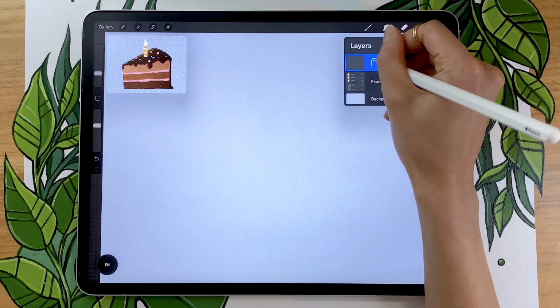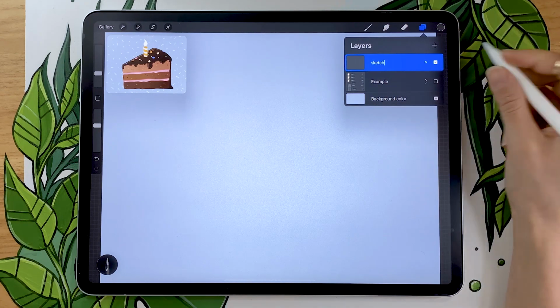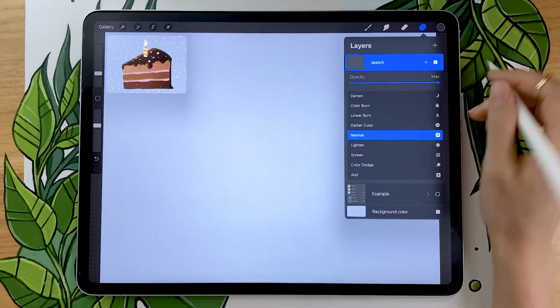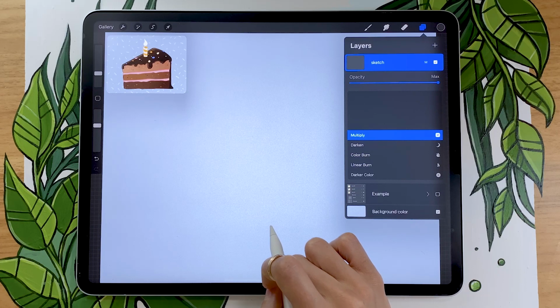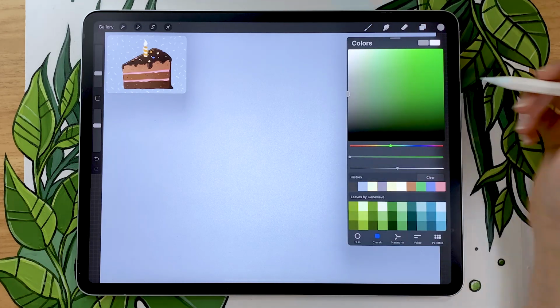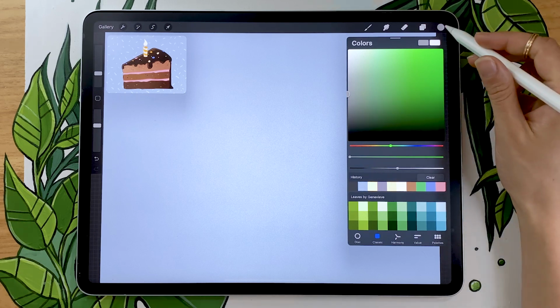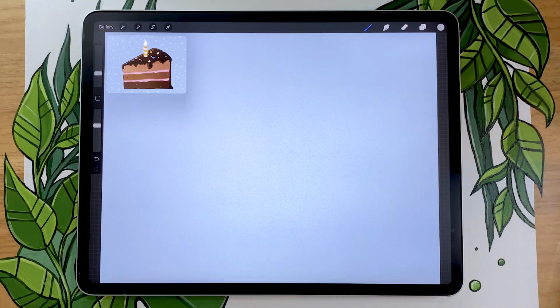And once you have that done, go ahead and create a new layer and rename it to Sketch. And just so that we can see our lines better, especially since we have a colored background, go ahead and change the blending mode of this layer to multiply. So just click on the little N next to the check mark and select multiply. You can sketch with any color because we're not going to have the sketch in the final product, so pick whichever color you want. I'm just going with gray.